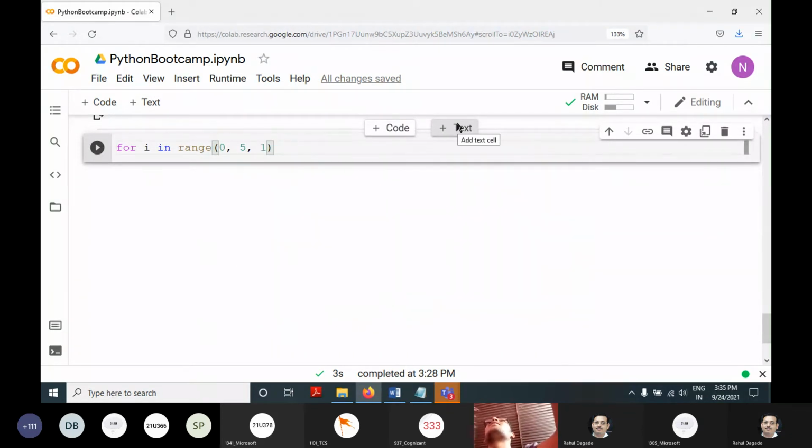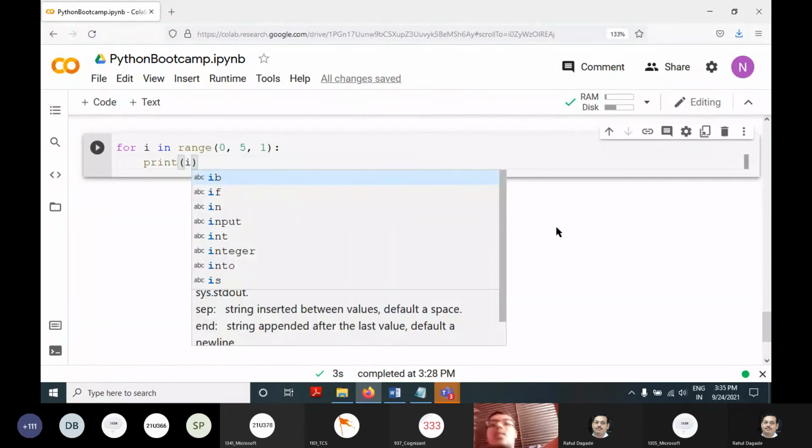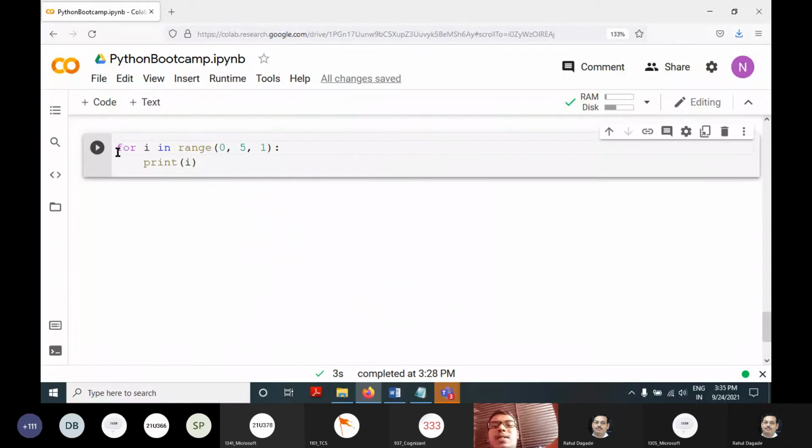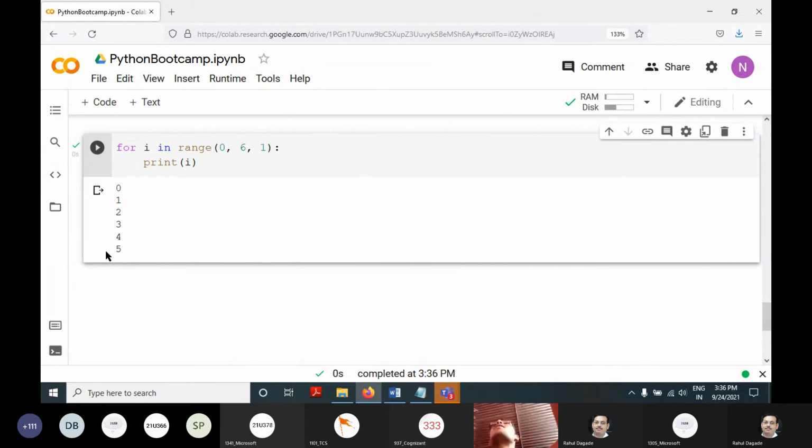For I in range 0 to 5, 1, print I. Let us see the output. We see the output 0, 1, 2, 3, 4. It is not printing 5 because 5 is not inclusive. If we have to go to 5, then it has to be 6. If I write 6 here, then we will go 0 to 5.